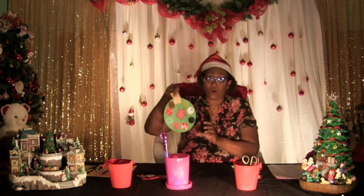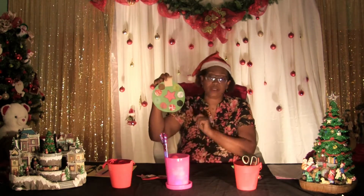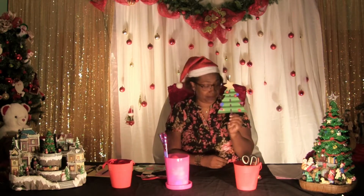So we're going to do two wonderful crafts today. One is our collapsible Christmas tree. It's something similar to the tree that we have here. And the other is a Christmas ornament that you can actually stick on your tree. All right? Hopefully yours will be a little nicer than mine. So here we go. We're going to start first with our collapsible tree.